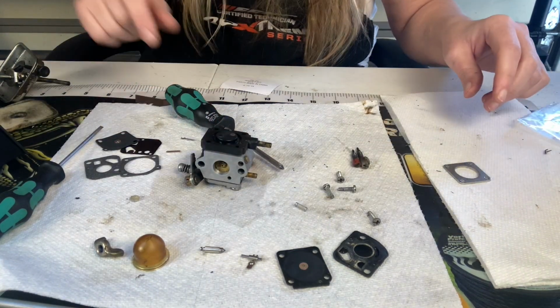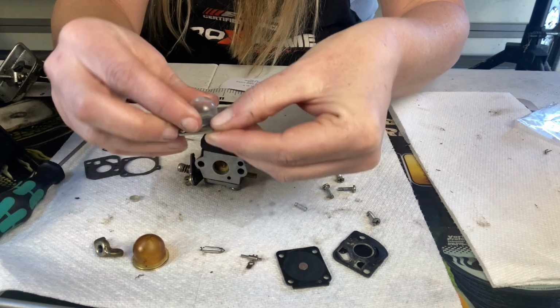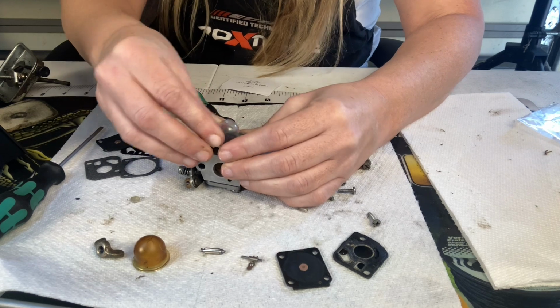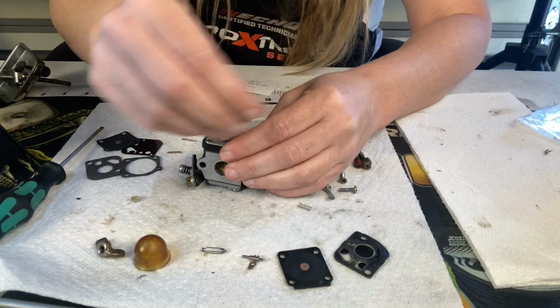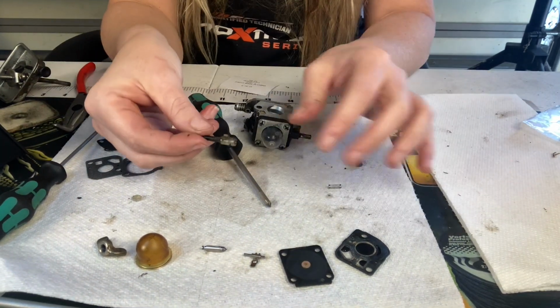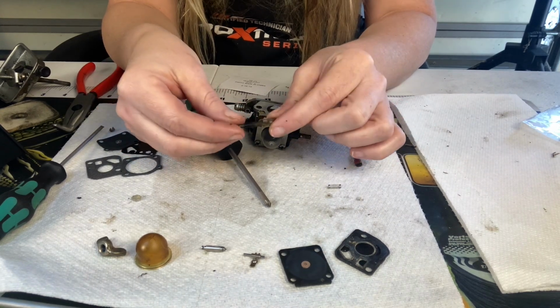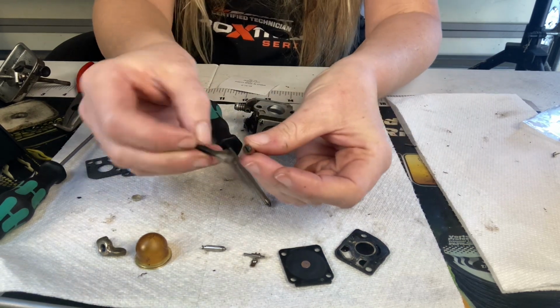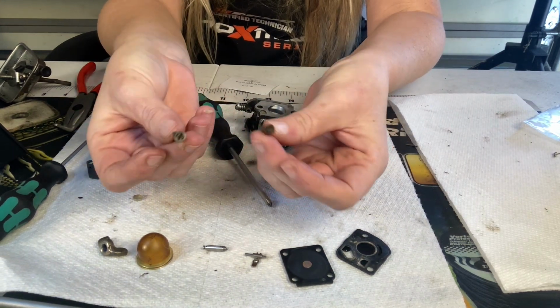We're going to get us a new primer bulb. I'm going to put the new primer bulb inside its plate. Squish it on down, and then we can put our screws back in. Now, my machine is very old and has been worked on many times. The carburetor limiter caps have already been broken off to where I can adjust it freely.